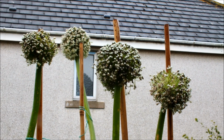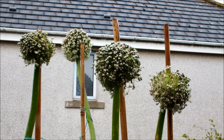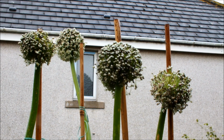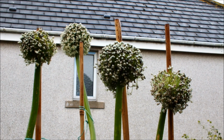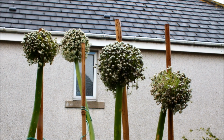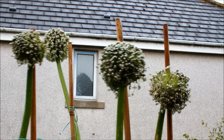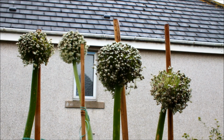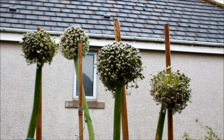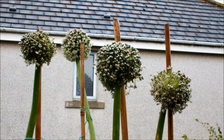But it's not all gloom and doom. We've had some decent carrots and we've had some decent beetroot. We've had a couple of nice parsnips we're happy with. And there's still other things out there to come. We lost quite a bit of celery that bolted. But we also have some celery still growing that's looking good. We have some leeks that are looking good. So yeah, it's not all gloom and doom. Just some gloom and doom.